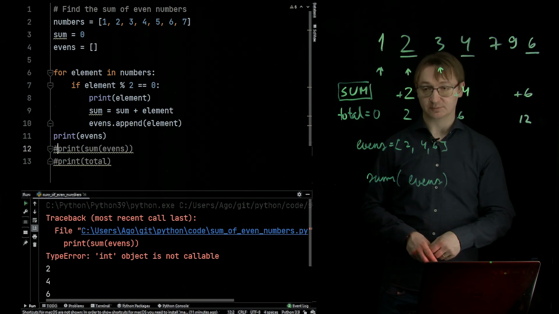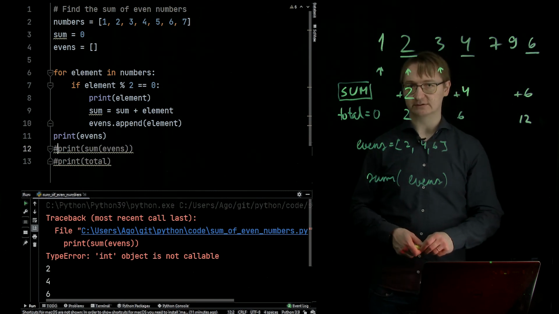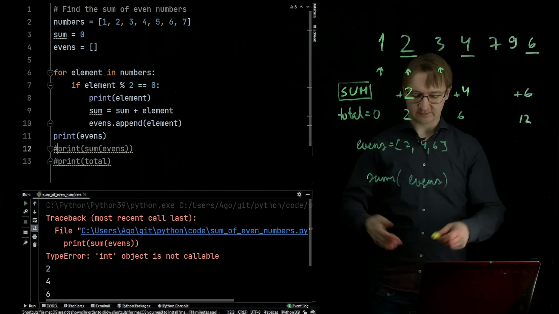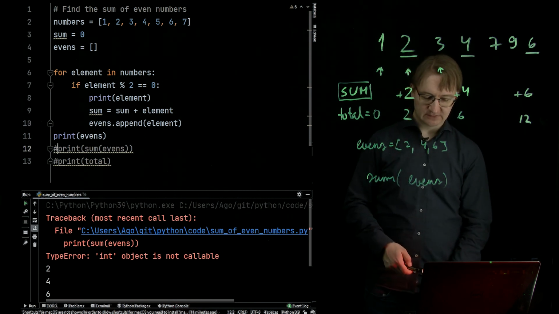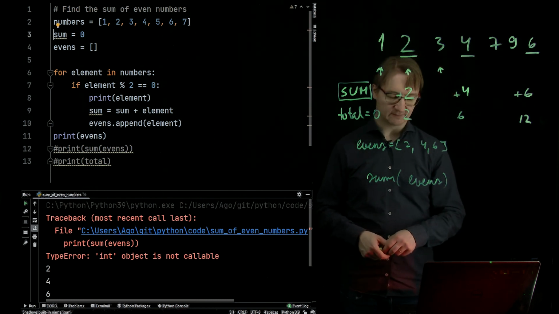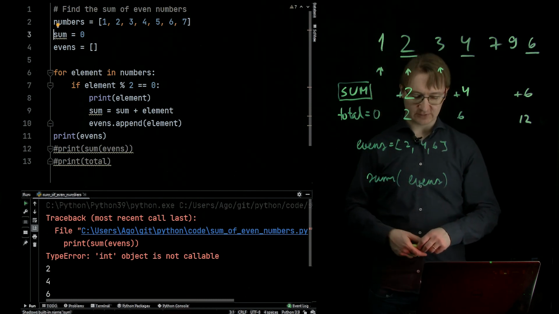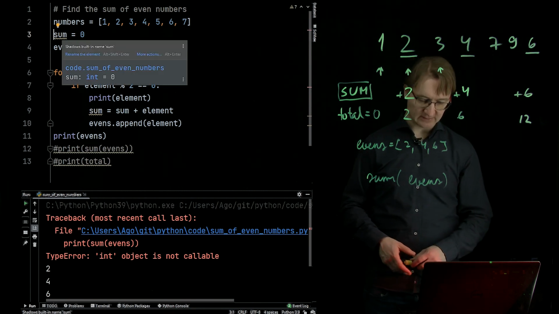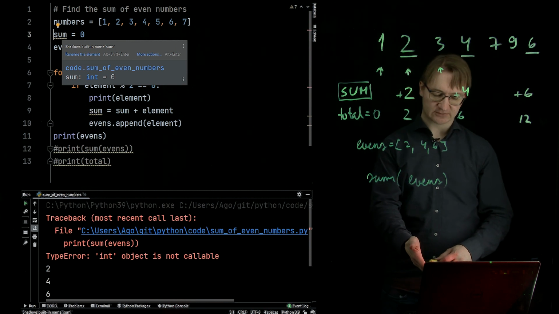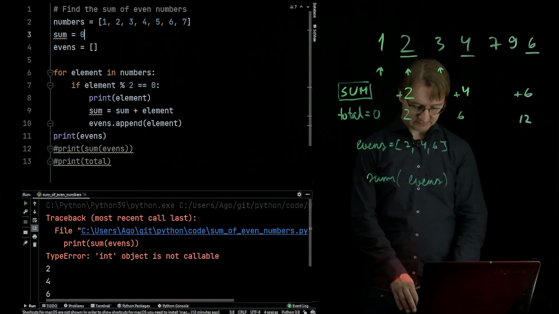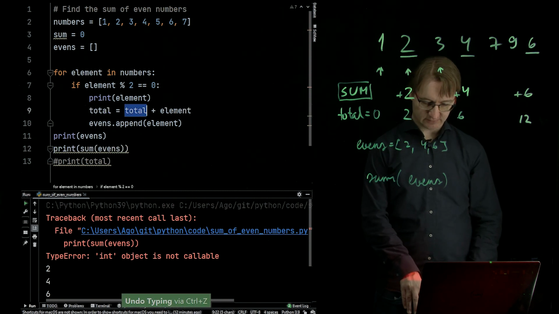So it would be wise to not use those names, especially if you know sum is one of the examples. Depending on your IDE or where you write your code, it can give you some pointers for that. So here it tells me that it shadows built-in name sum. So it's not wise to use that. So I will just undo and use total here.